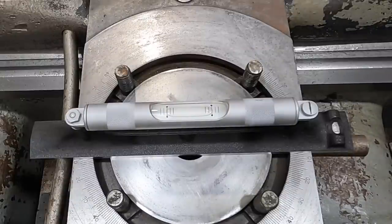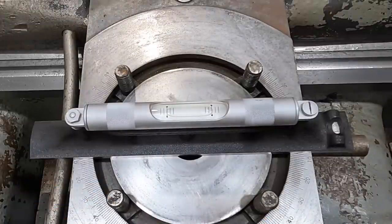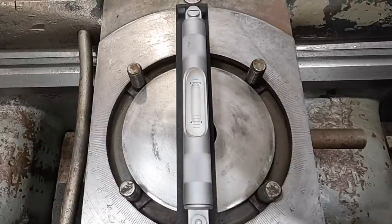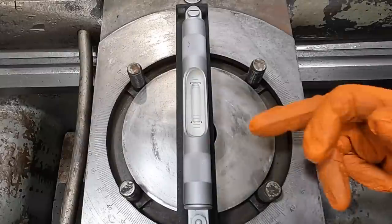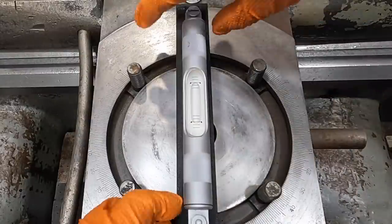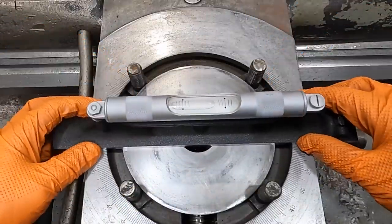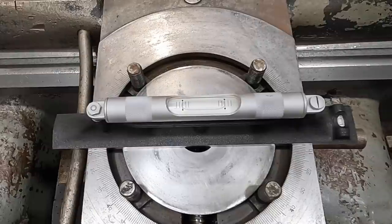I'm gonna end up having to do probably more adjustments on the headstock end that way, because the back one is right down on the face of the leveling pad there, just like on the back side of the other end. I tweaked it just a little bit more. We're gonna have to continue moving it, but we've got the front to back pretty well level with this guy right here. I'm gonna go ahead and pick it up and reposition it this way and look at it again, see if I threw it off. But I had it really, really close using this level here.